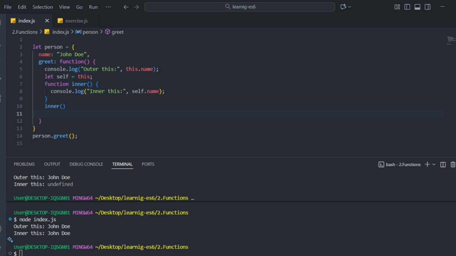the regular inner functions, creating their own this context, like their own this, which means the this inside of those regular inner functions does not automatically refer to the outer function's this. So by saving it inside another variable, we keep the link to the original this before it gets lost when entering the inner function's scope.